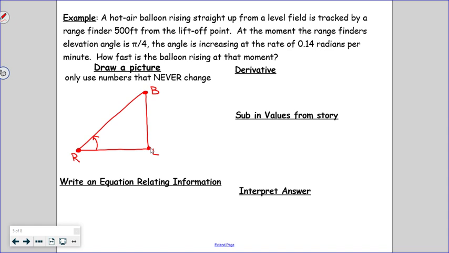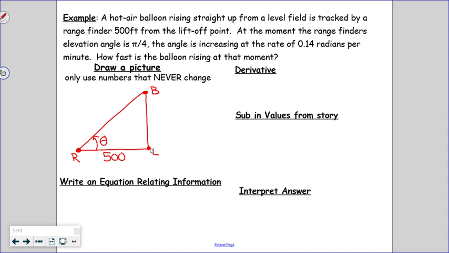Right? That 500 feet, that's never going to change. It doesn't matter where the balloon is. As that rangefinder is finding it, it's still going to be 500 feet the whole time, right? So I can label the 500 in my picture that will never change. It did talk about the angle of elevation, but that's going to change. And so what I would want to do for myself is indicate that that's something in this problem, but it's a variable, right? It varies as the problem goes. So yes, we are going to look at our angle of elevation, call it some sort of variable. Theta is usually what they call angles in calculus, okay?